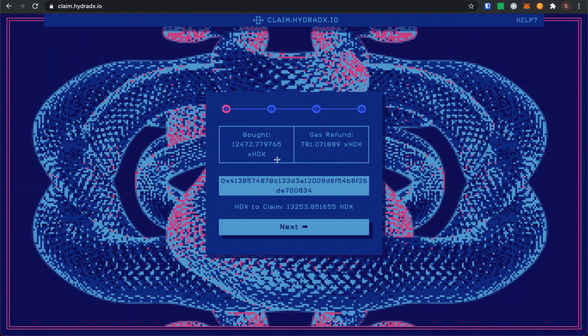On the left side you have the purchase tokens, and on the right side you have the gas refund. This was an often discussed feature in the Discord. The bootstrapping pool didn't sell all 100% of the reserved tokens, so there were some left which would go to the treasury of the project, and the team decided to do a gas refund.